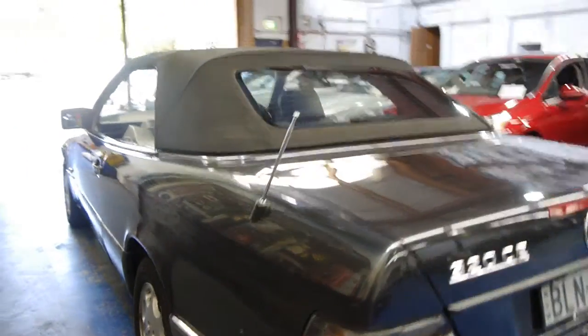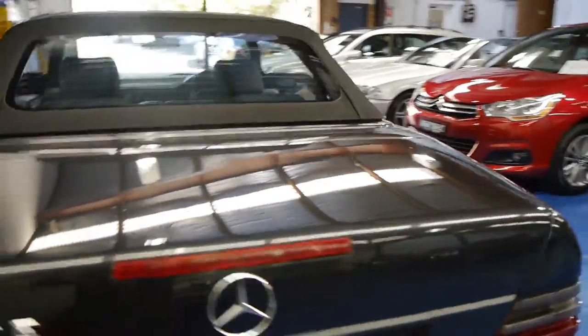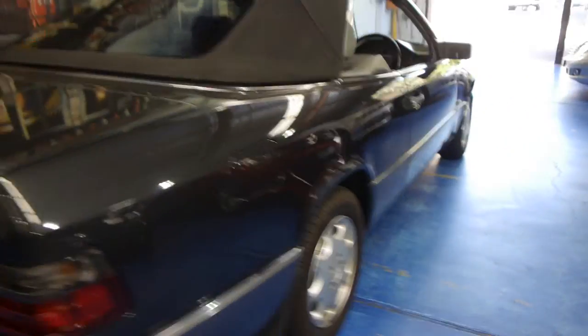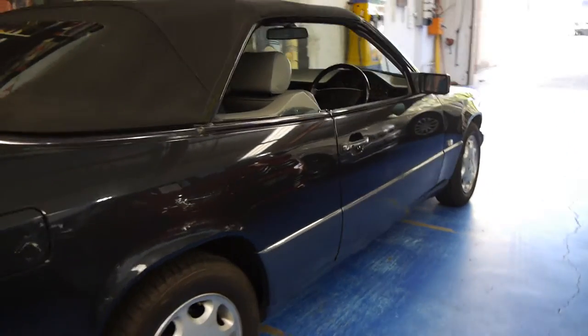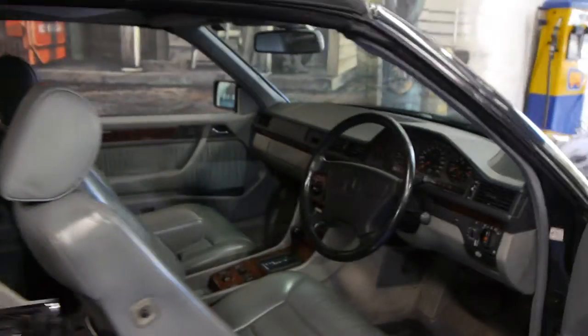Probably the only single thing wrong with the car — you can see the aerials stuck up there a little bit, and that's something our in-house electrician would fix. It's a car that's been living in Sydney, it's been garaged. The tyres are absolutely beautiful. Mud flaps, alloy wheels, cruise control, 116,700 kilometres.